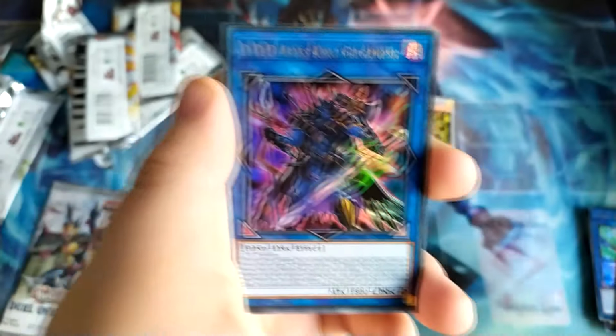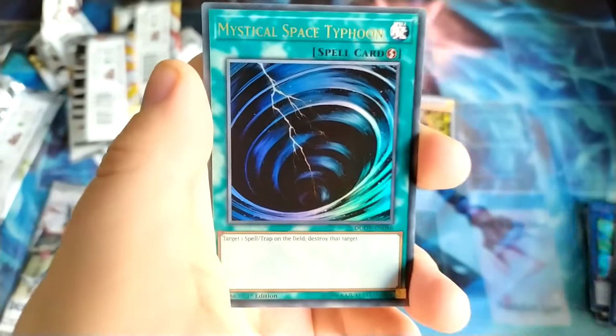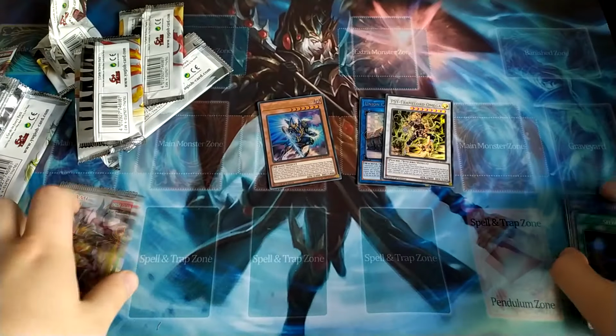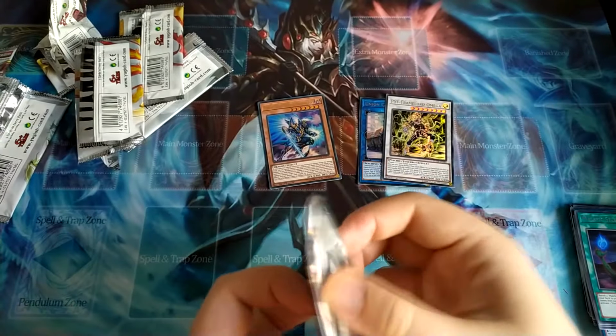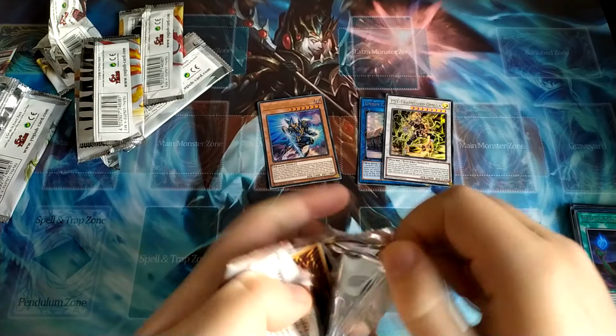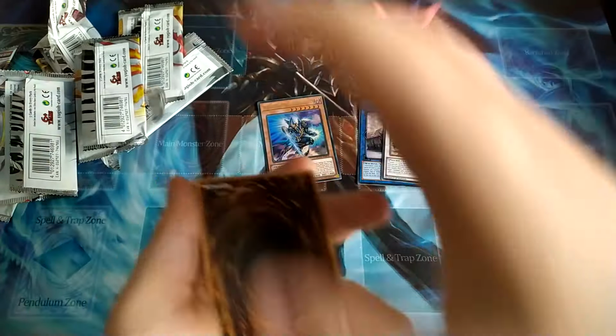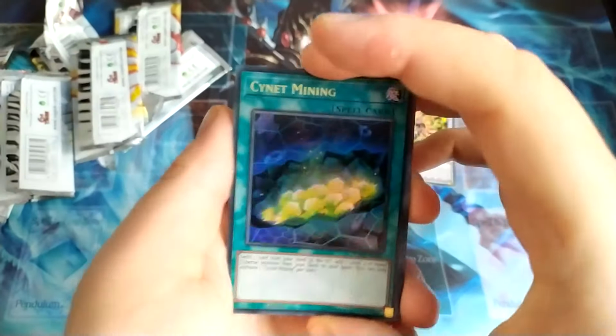Watt Giraffe for some reason. DD Abyss King. Another MTS. Malefic Selector. Well, pulling a Phantasme is pretty cool. I mean, it's nice. Union Carrier is really nice too. Not that we most likely are going to play it for now, but if we ever feel like we need to, we can. Last one.